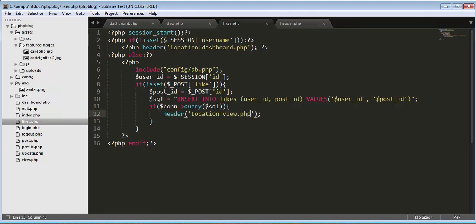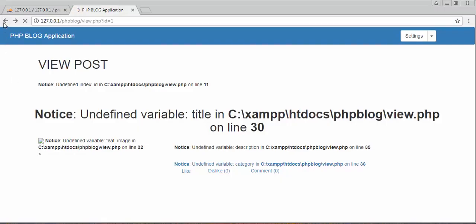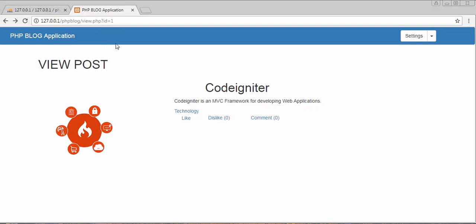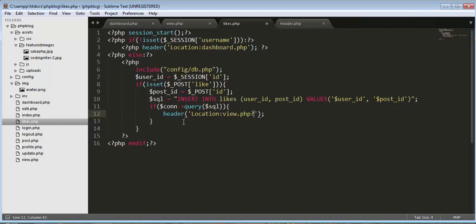So here .php, then id equals, and to this I need to concatenate this post ID. Save it. Now let's refresh.